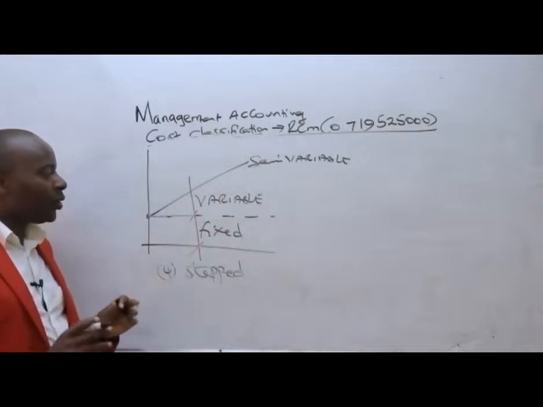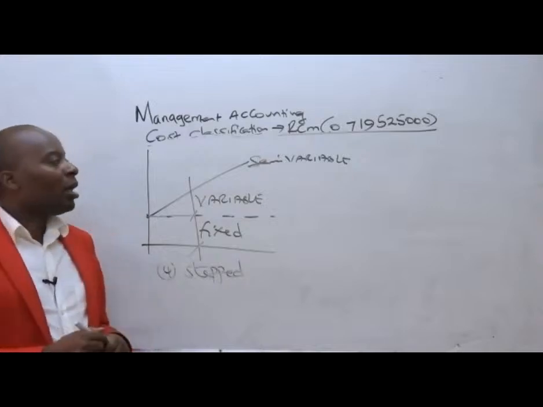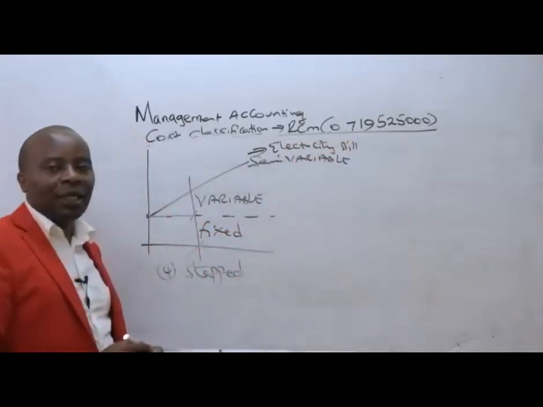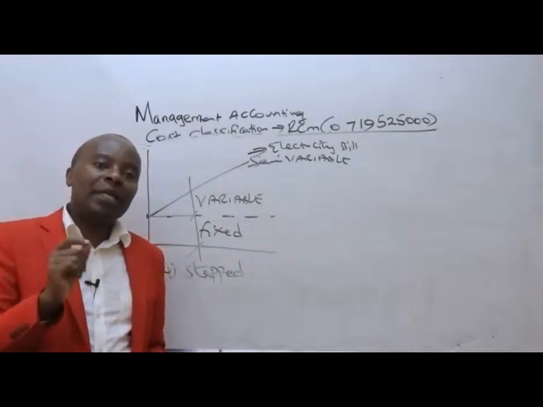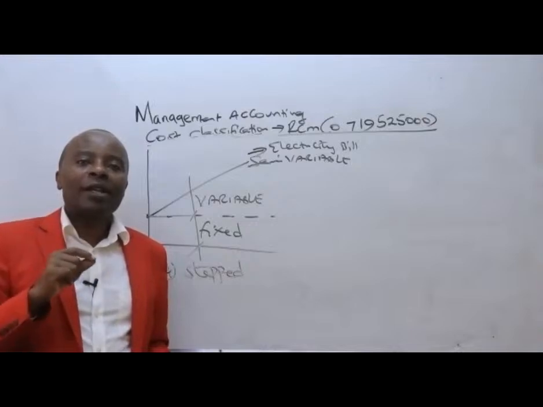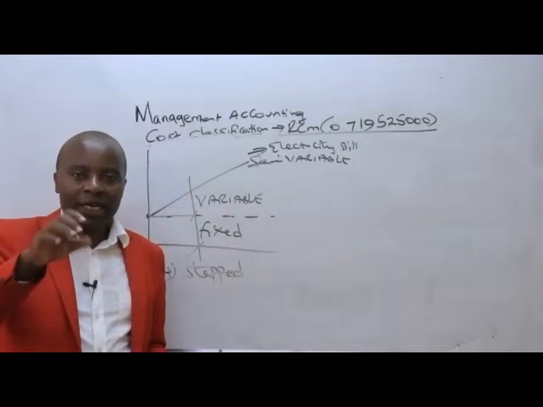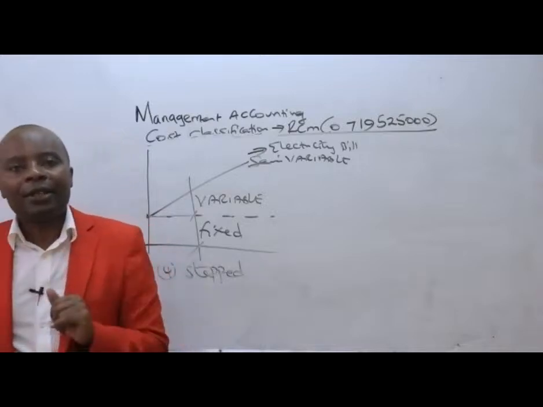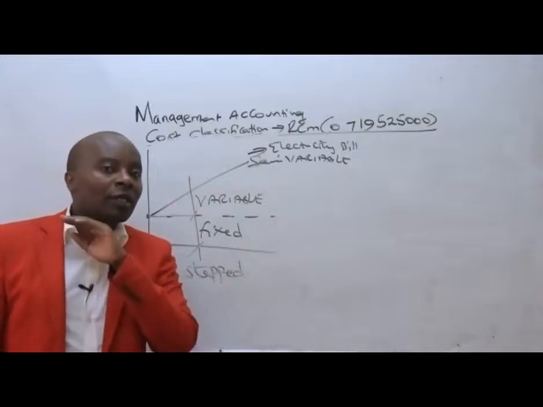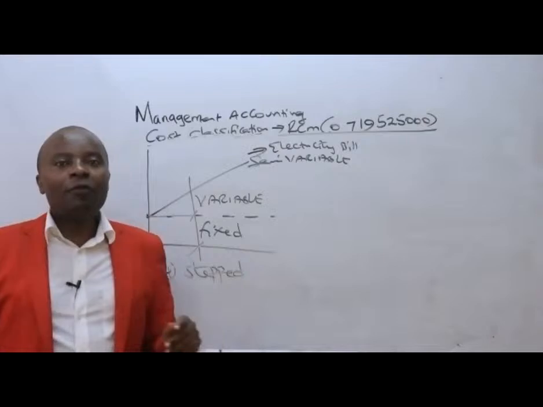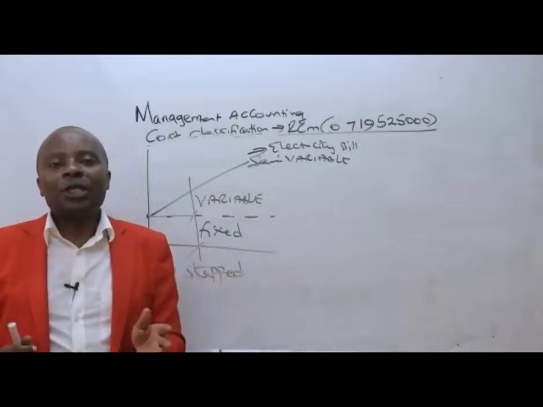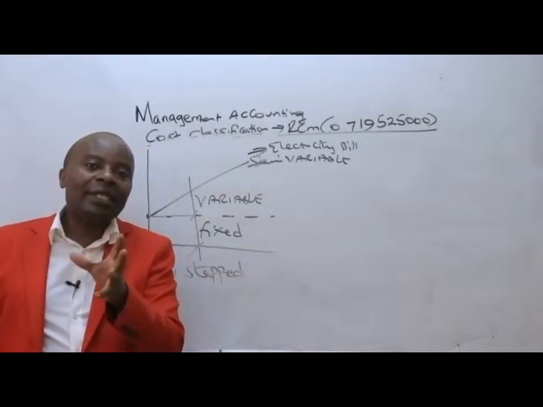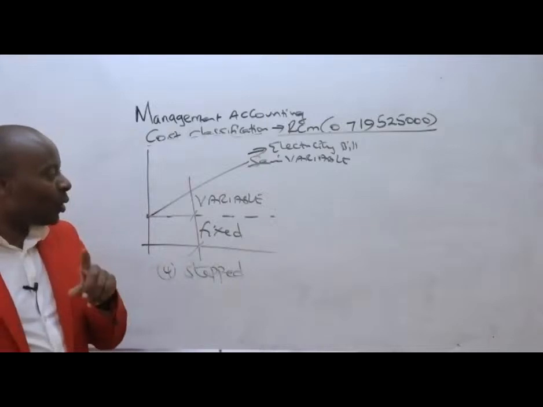Now listen, ladies and gentlemen. If you have, for example, an electricity bill, trust you me, there is a component of your bill that does not depend on the number of units that you consume. There are those Kenya shillings, or whatever currency you're using, which will be put onto your bill and depend on periodicity, monthly, like Kenya shillings 120. Even if you close your house and go to Dubai for a holiday and stay there for a whole year, when you come back, you will never get your electricity bill being zero. You will get that 120 for each month that you were away, waiting for you. It's like a meter rent. Very important for us to appreciate that.